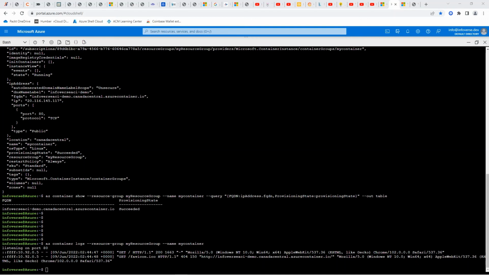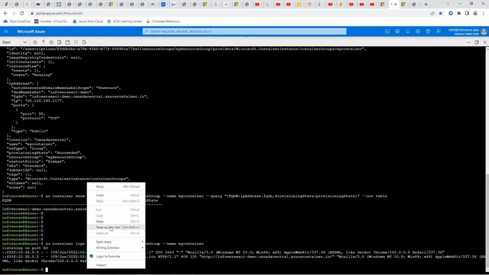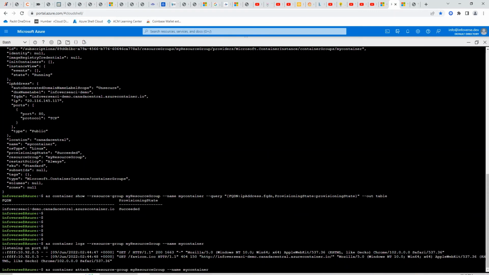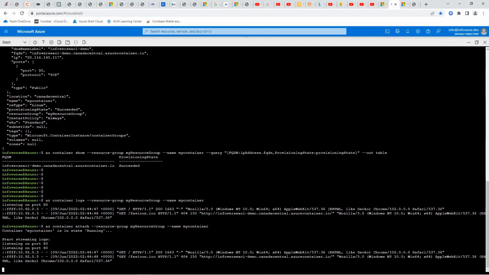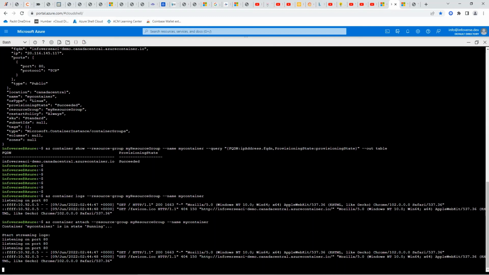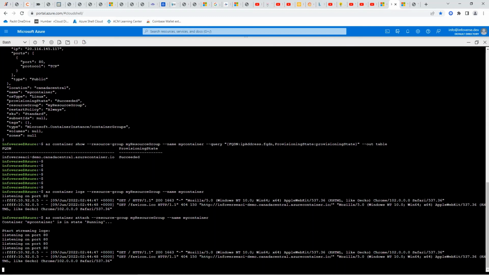So let me run that command, and the only difference is that instead of logs, we're going to say attach. So az container attach resource group and the name, and when we run that, it's going to be now attached, and this console is attached to the container streaming.